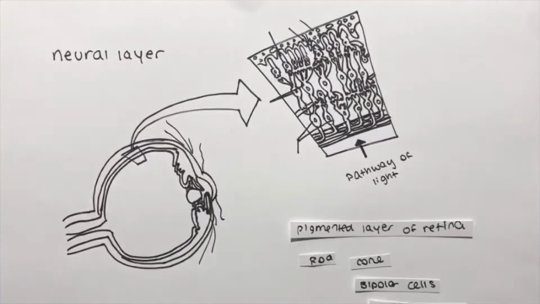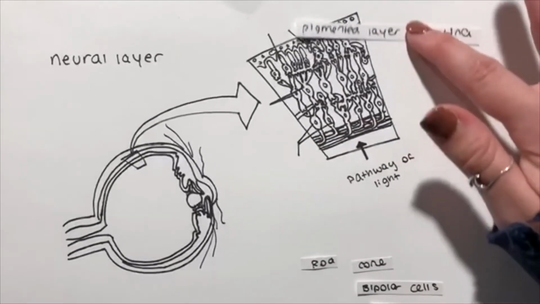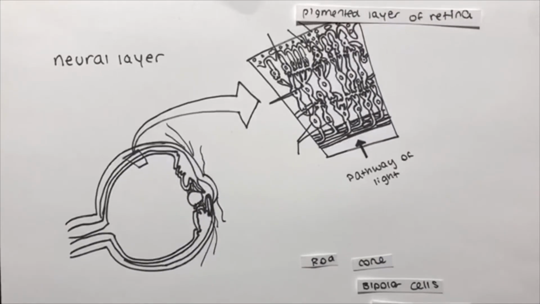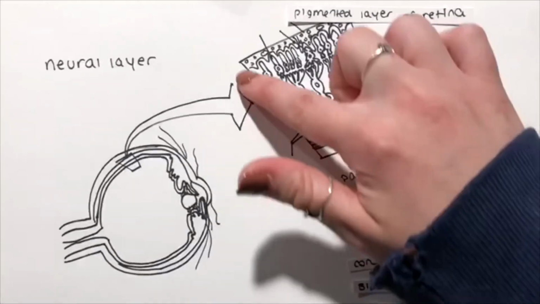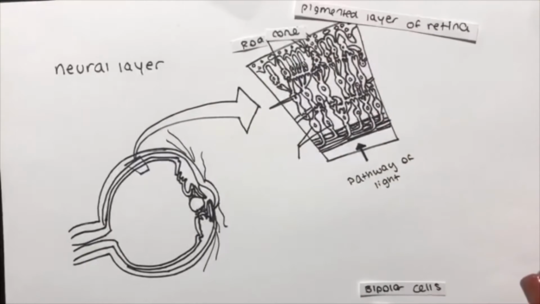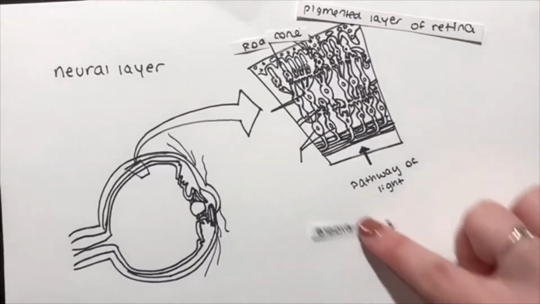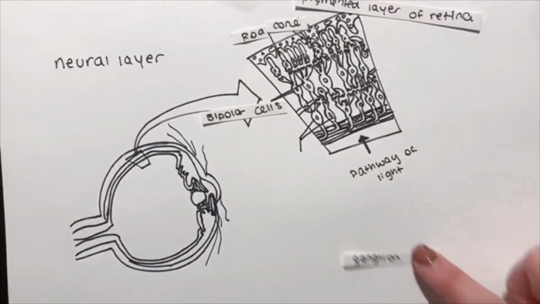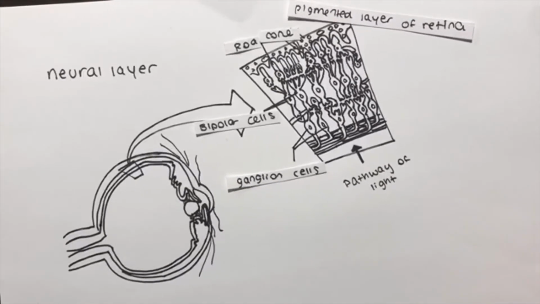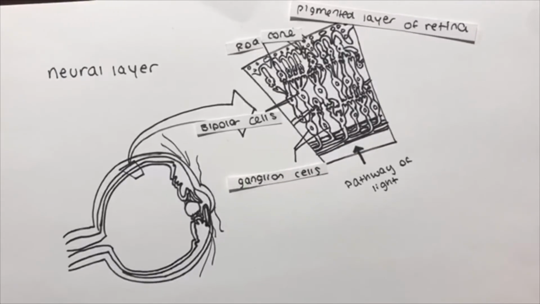So this is the sensory layer of the eye, and it's composed of the retina, which extends only to the ciliary body. The outer pigmented layer of the retina is composed of pigmented cells that absorb light and prevent light from scattering inside of the eye. The neural layer of the retina contains millions of receptor cells, the rods and cones, which are photoreceptors since they respond to light. Electrical signals pass from the photoreceptors via a two-neuron chain, bipolar cells and then ganglion cells, before leaving the retina via the optic nerve as nerve impulses that are transmitted to the visual cortex. This results in vision. The part of the brain that is involved in this interpretation is the occipital lobe, and the optic nerve is responsible for vision.